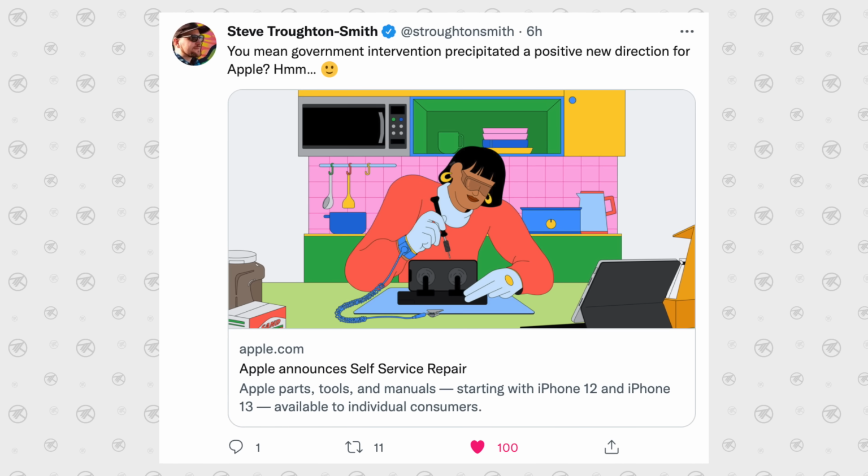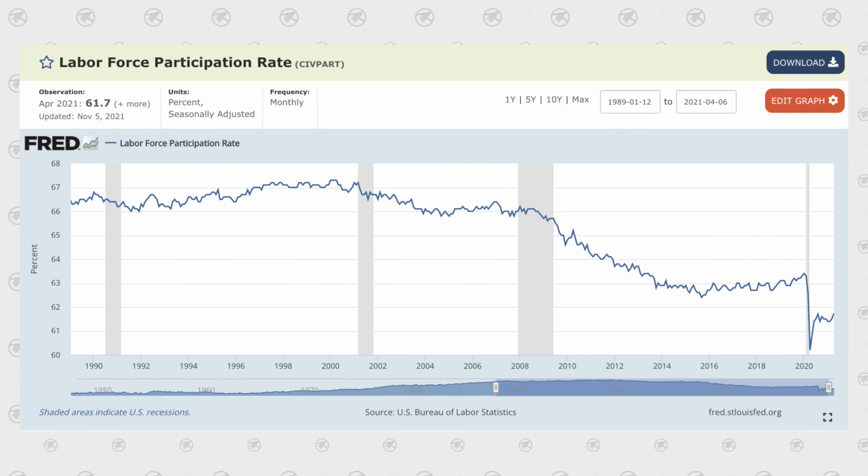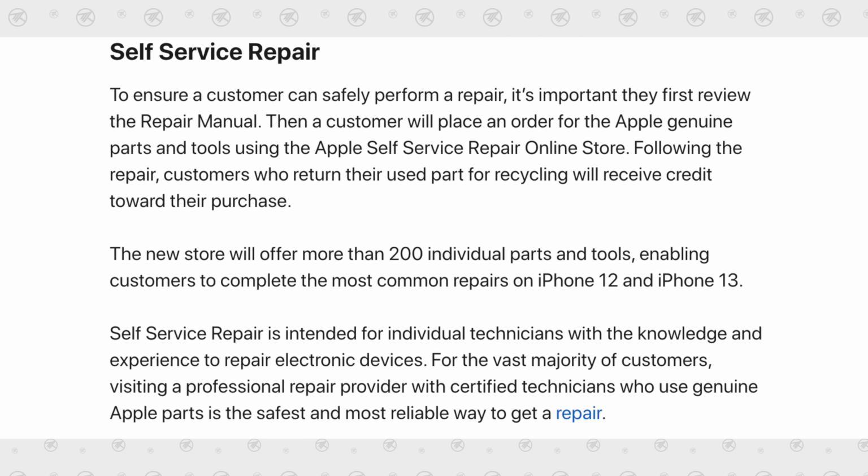So this is obviously good news for all consumers, but don't think that Apple is doing this out of the kindness of their own hearts, because there is actually a hidden reason for why Apple is making this change now, as well as many different ways that they will directly benefit from this new repair program. But before I jump into all of that, I want to quickly explain how all of this is going to work and how it's going to benefit you, the customer.